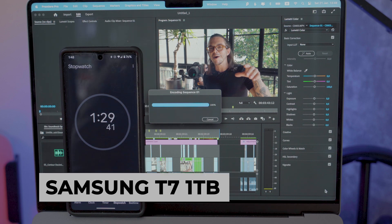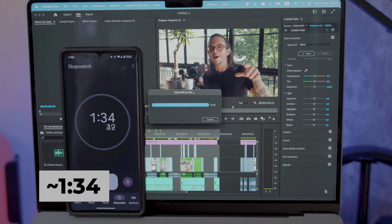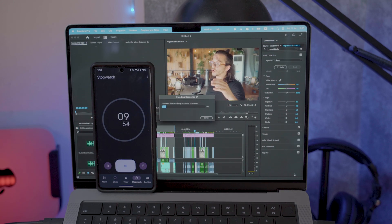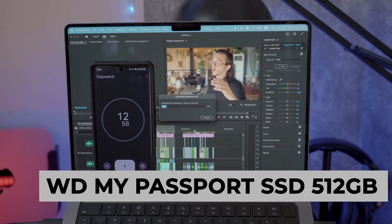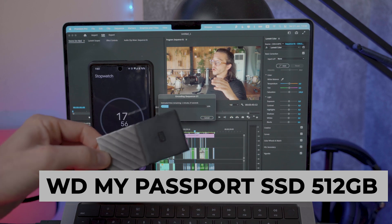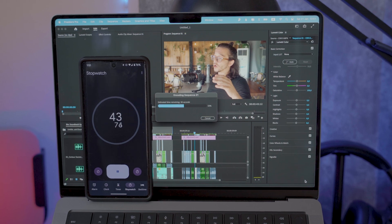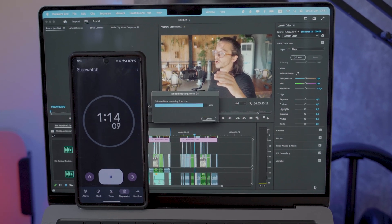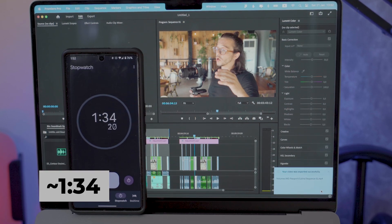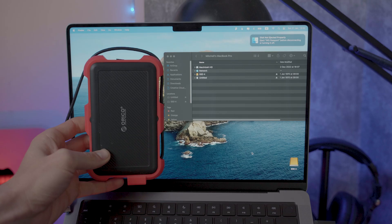It's worth mentioning that I'm not putting these drives through the most demanding multi-layer 4K timeline. This is a relatively simple video on a 1080p timeline with a couple of layers of 4K video and effects. The majority of the content I make on YouTube is one to two layers of 4K video going onto a 1080p or sometimes 2K timeline, with a conversion LUT and a second color grading effect on top — the kind of YouTube video content that a lot of people want to make.